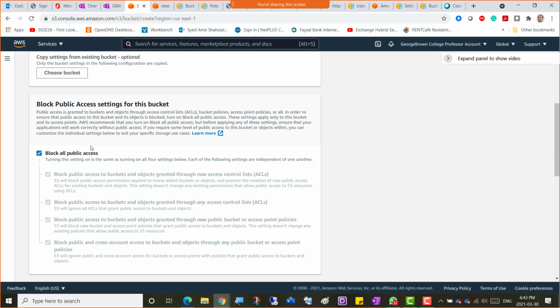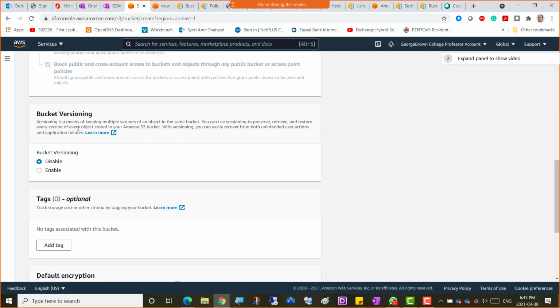So okay guys, we were talking about block all public access, and then there's bucket versioning. We may have talked about versioning before as well, that you can keep versions of the same document. So yesterday you opened a file called accounts.xlsx, an Excel file, and you made some changes and uploaded it in the bucket with versioning enabled. And today you again opened that Excel file, made some more changes and uploaded it here.